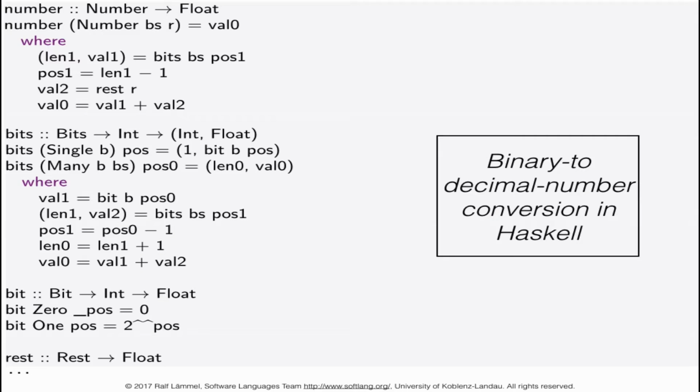a bit sequence. And so when we implement this attribute grammar in a functional program, this is how we do it, this sort of interesting dependency also shows up here. So basically each non-terminal corresponds to a function here, and there's one equation per production, and this is how we actually implement the top level production. And so you see we compute the length and the value, and the position is computed from the length, and then we pass it back in here as an argument.